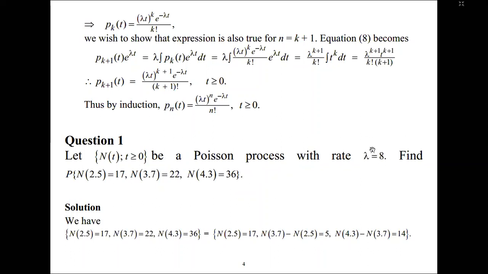So what does this lambda equal to 8 imply? It implies that the rate at which the event is occurring per unit time is equal to 8. So for instance, if you take the example I gave you, like the number of students entering every 1 minute, it's supposing 8 students enter every 1 minute.